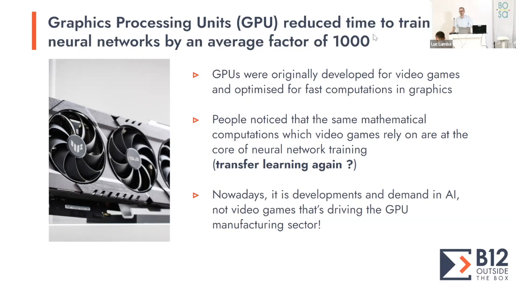What we observed is that we were starting to train these models 1,000 times or more faster than we could before. This meant that what took years before could take days now. And so finally, with a small investment in graphics cards and things like that, training deep learning and image recognition models became available to smaller companies, and not just something available to large research groups, large companies, governments, and so on. In fact, if you look at the trends in the GPU industry, what we observe today is that demand is driven by developments in AI and not by graphics and video games anymore. The entire field has shifted towards AI.